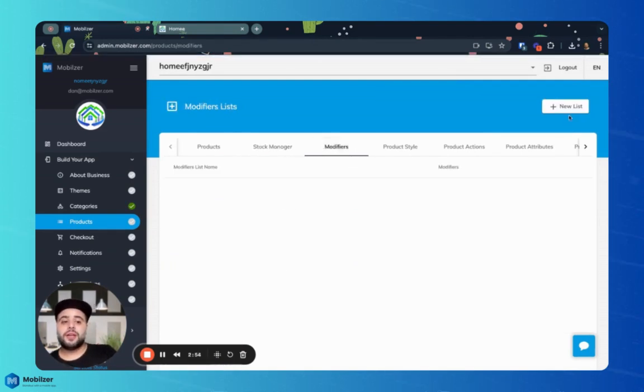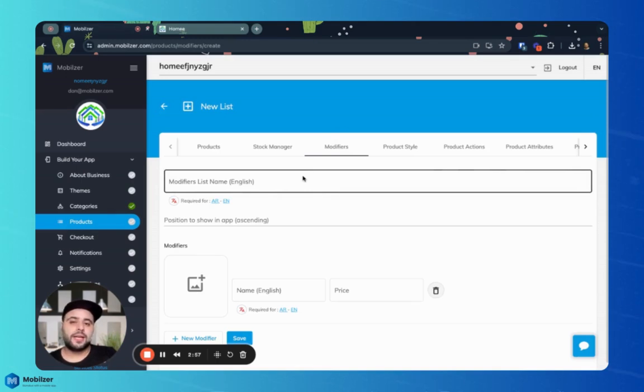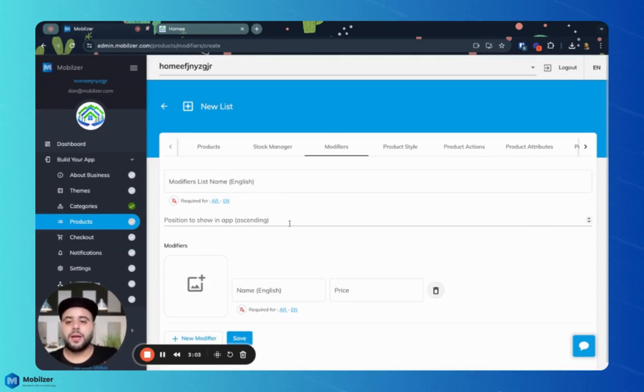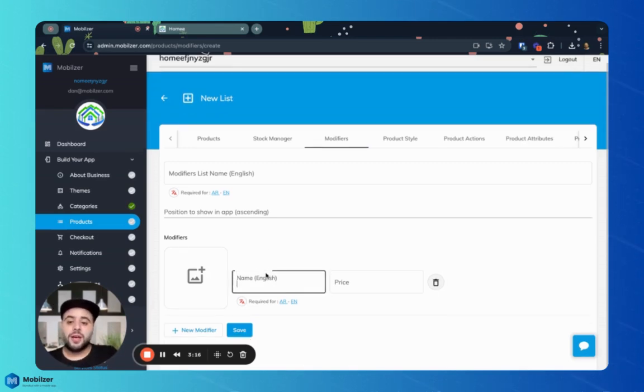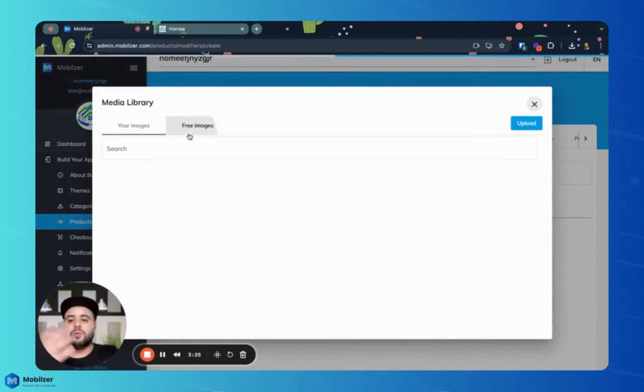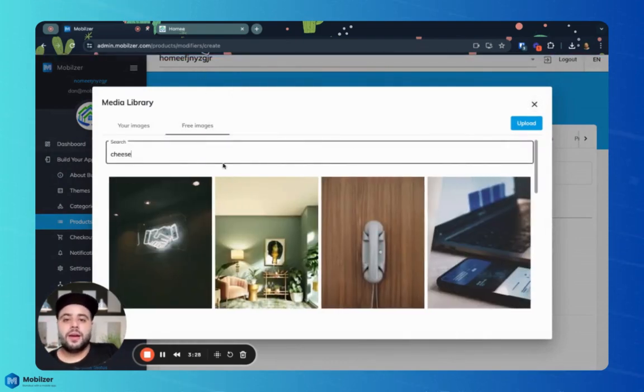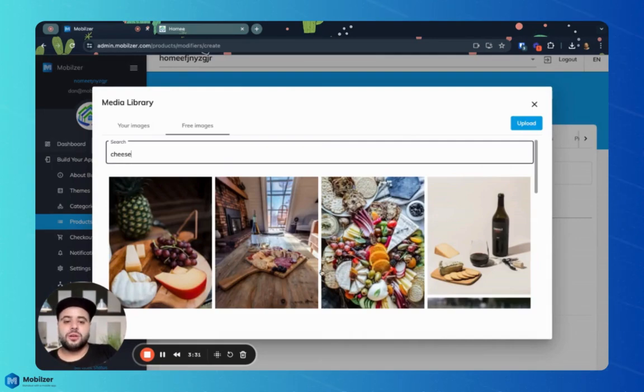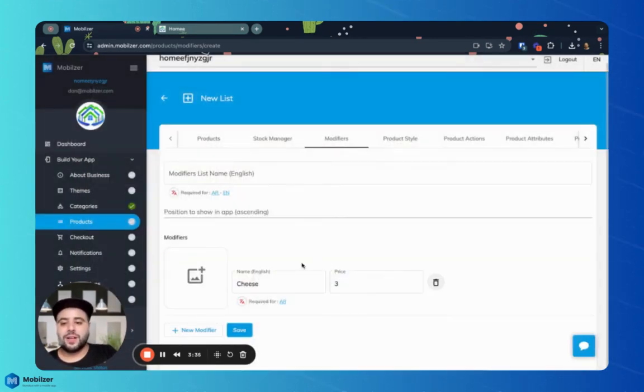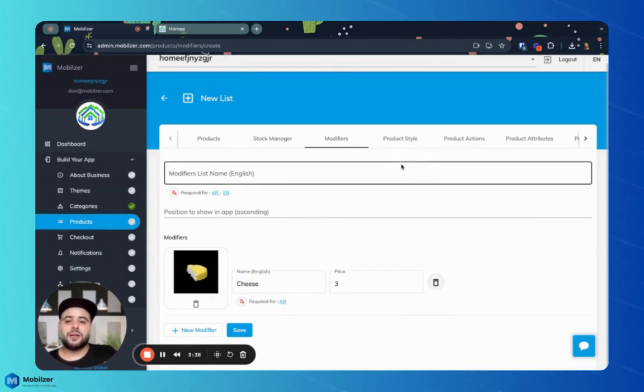We also have modifiers. These modifiers are important in cases where you want to allow people to add more to the service they're buying or the product they're buying. Let's take the example of food. You want to add more cheese or any cold cuts on your pizza. You add that as a modifier here. You define these modifiers. Basically, if I want to add the cheese here, and then I can choose the price, which is like $3, for example. And then I can add an image, of course, for that. Whenever someone wants to buy a product, they can choose from the cheese or from whatever modifier that you've added here. So this is the case of modifiers.